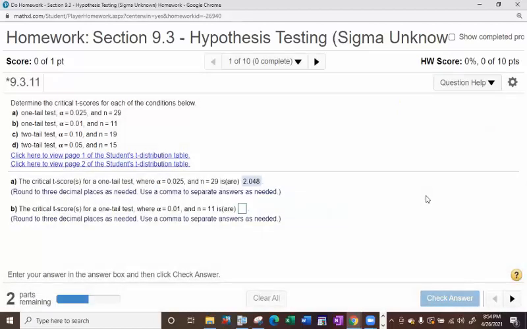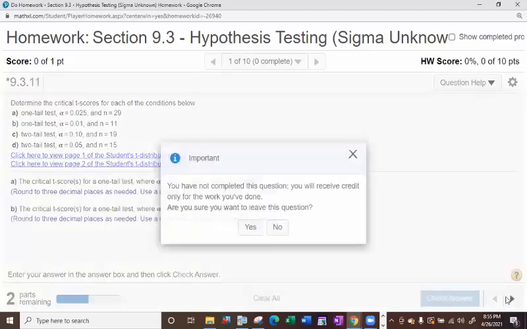But I can promise you on an exam, it's going to be clear whether it's intended to be a left-tailed or right-tailed. All right, I'm moving on here. Of course, for the two-tailed, you just have to do the plus and minus. I have complete confidence in your ability to do this. Let's get to the word problems.